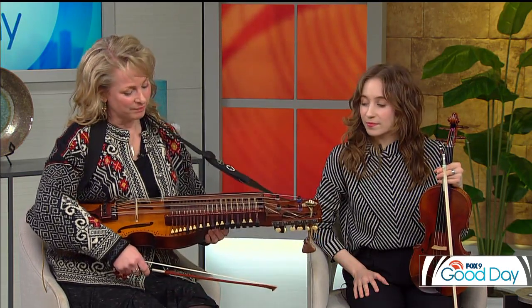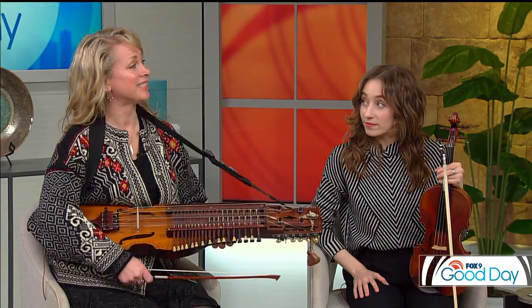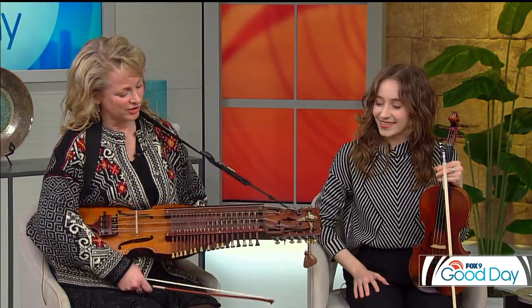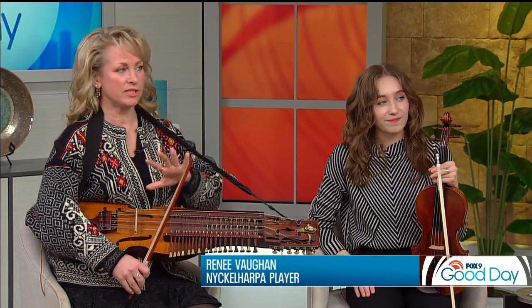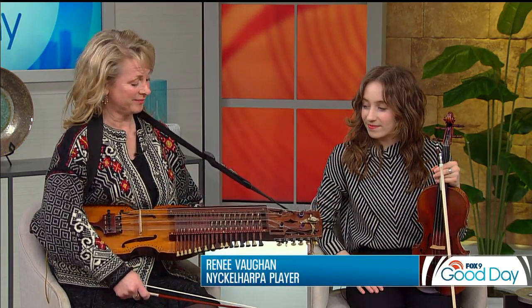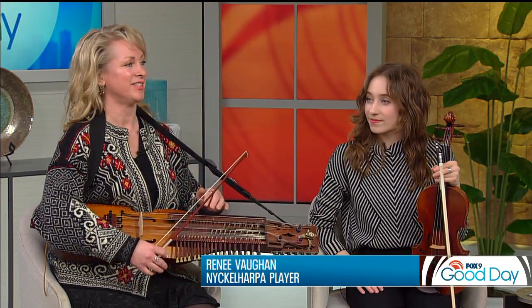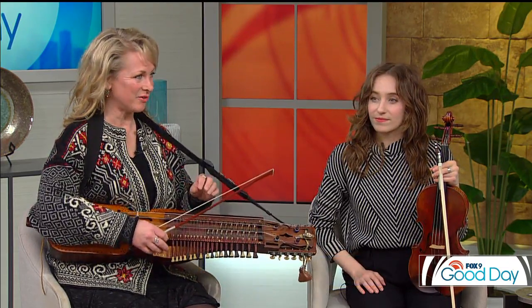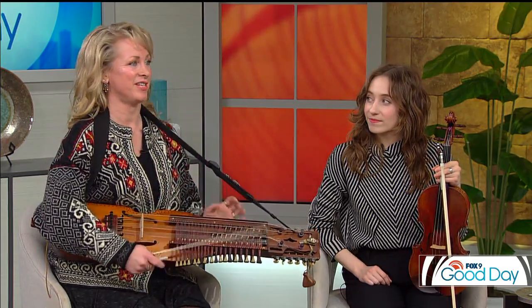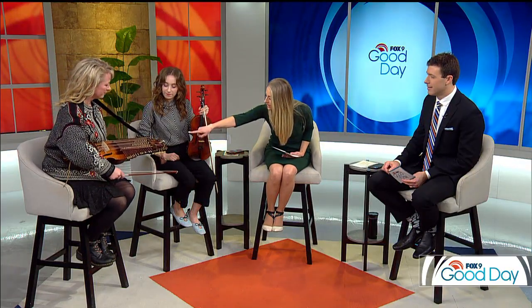How many keys are on that? There's 2 layers. That's a good question. 37 keys. There's a bunch. There's 16 strings, 3 melody strings and 1 drone string. And underneath, there's 12 strings that are only resonant strings. They pick up on the sound wave and start to resonate sympathetically, which gives it that bigger, ethereal sound.